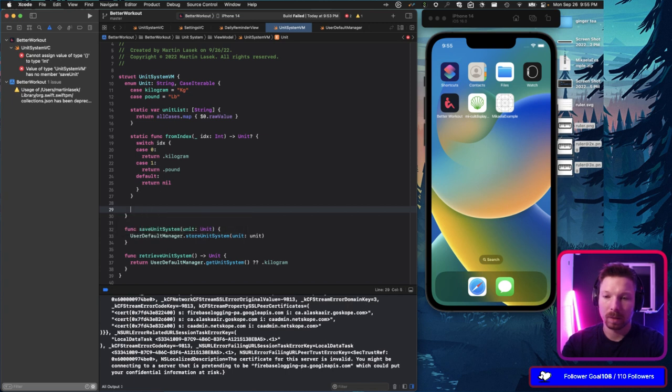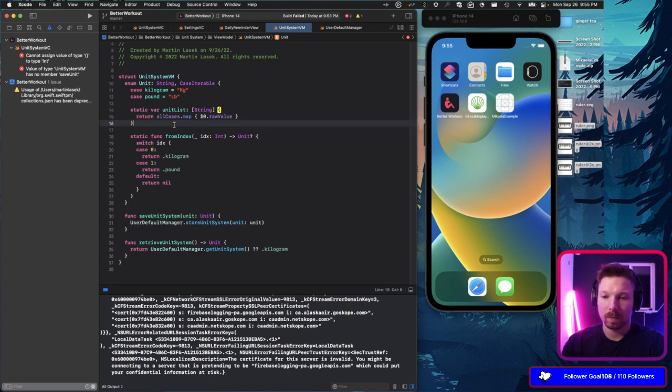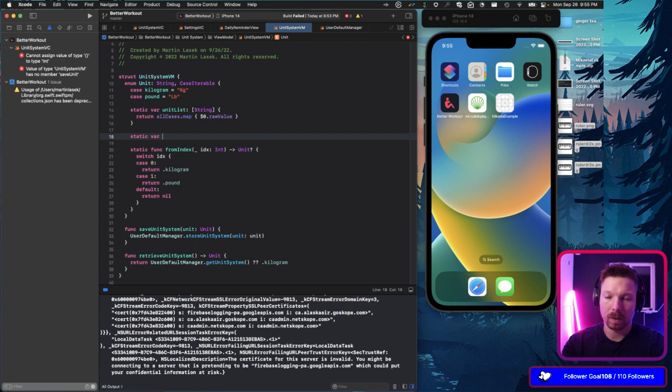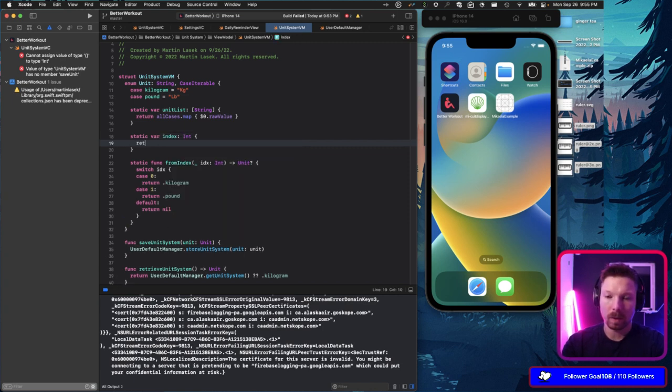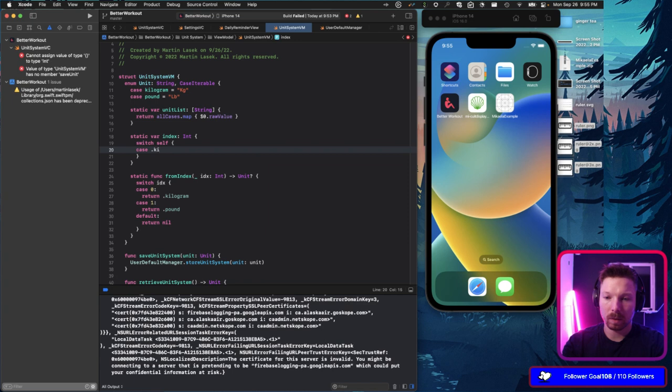Static var index is going to be an int, and then return switch, well, I guess switch self, case kilogram. What? Oh, just kilo.